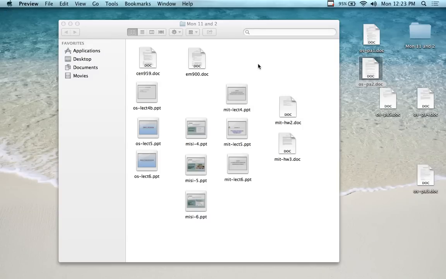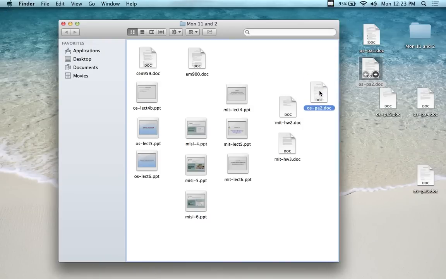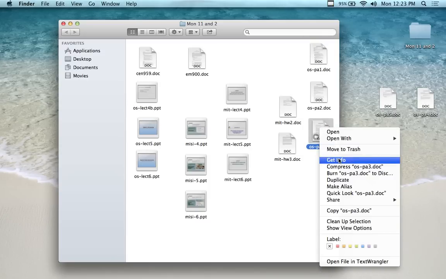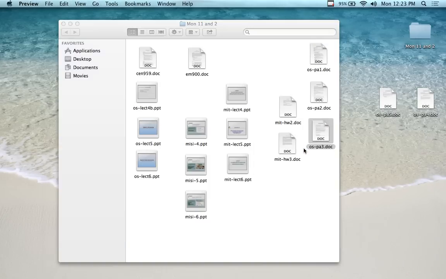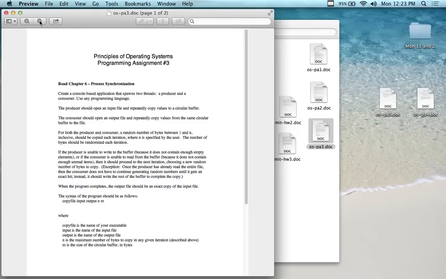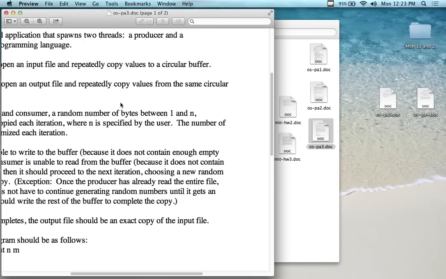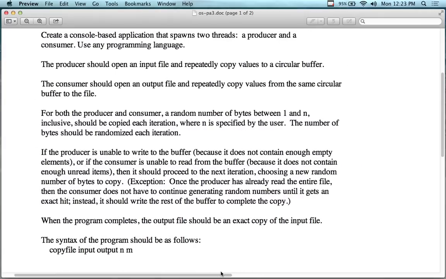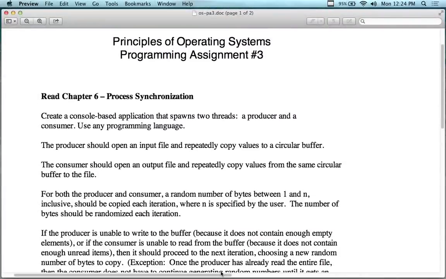Actually, let me take a look at three, because now I'm kind of curious. We have a few minutes here, so let's see. Number three, I believe, is a paper, but let's just take a look here. No, number three is process synchronization. Actually, you can do the process synchronization one too, because this one is on a simulation. And again, you're going to have the same problem. It would be nice if you were able to learn a programming language. That might actually solve a lot of your problems.